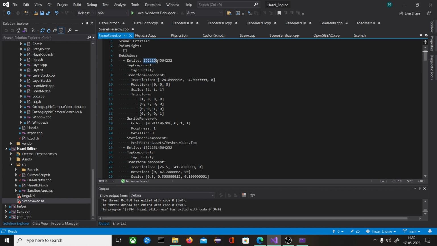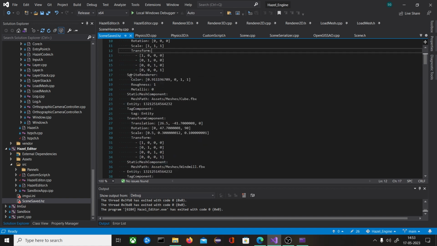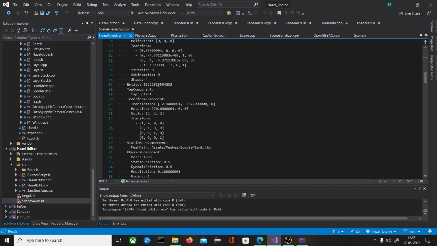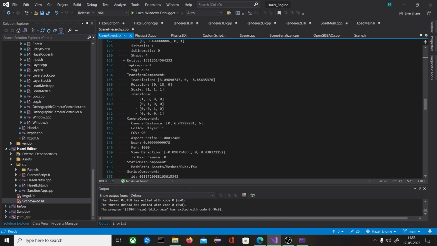So this is the entity UUID, and this is a tag component, the name of the entity. This is a transform component, translation, rotation, scale. Then I have the sprite render component. I have the static mesh. So you can see it stores the mesh path. Like this, I have all the entities stored here.